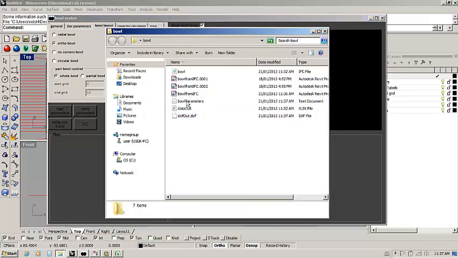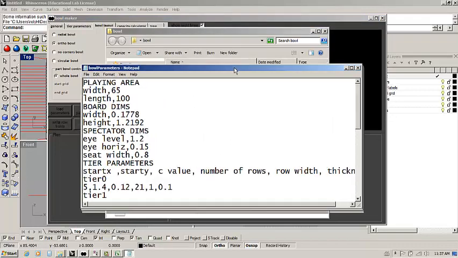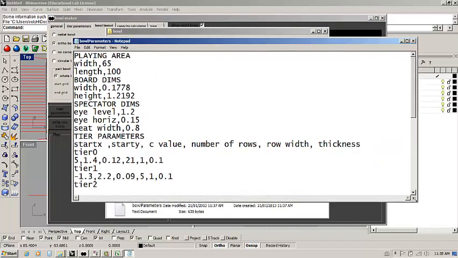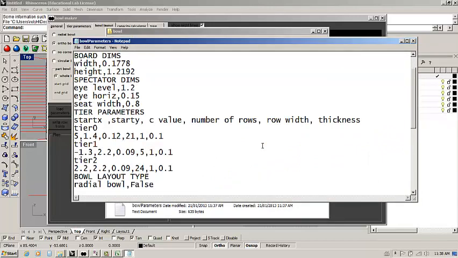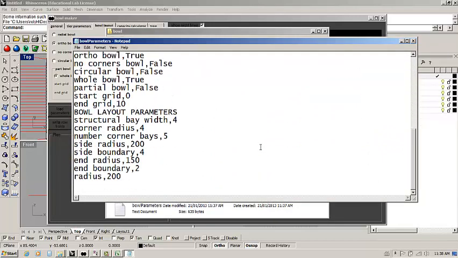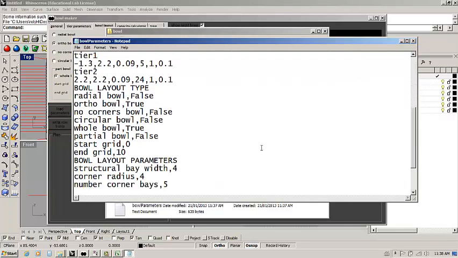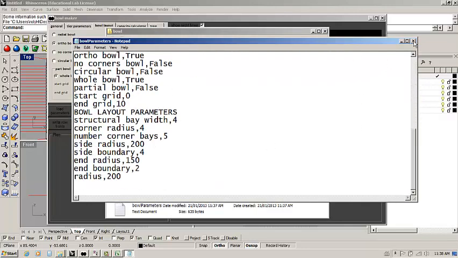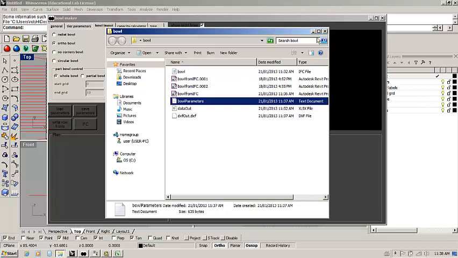So you can see here bowl parameters, there's a text file, and this is obviously readable, which means that it allows the user to change the definition of the geometry without actually opening the application. So useful for sharing, and I'm imagining there should be some sort of library that's defined ultimately.